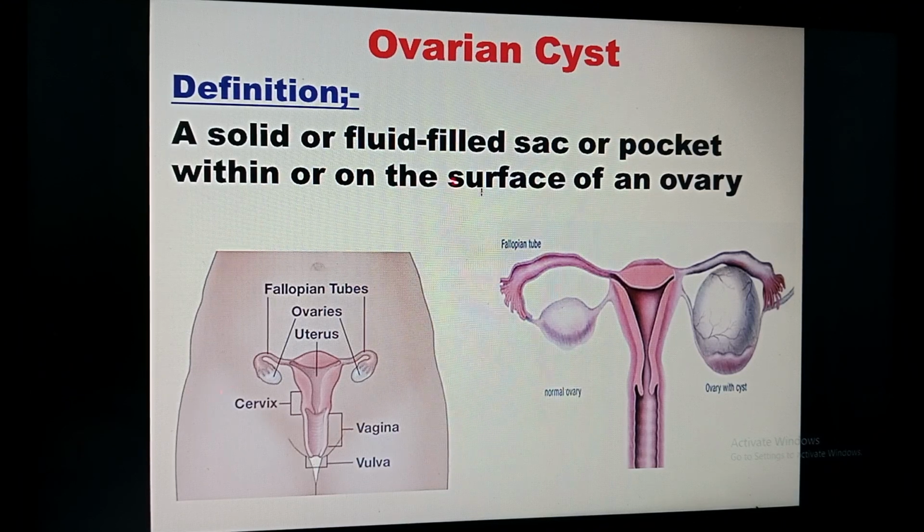See, the normal female reproductive organ. So normal anatomy of the ovary is here. Ovary is 2 in number, left as well as the right side. See, this is the normal anatomy. This is the entire female reproductive organs. See, here you can see in this picture how the cyst is over the ovary. The cyst has developed very big in size.